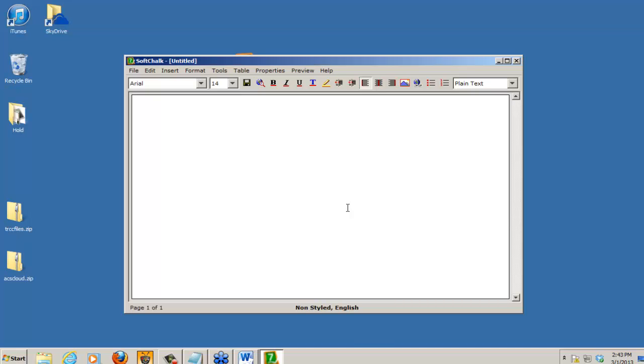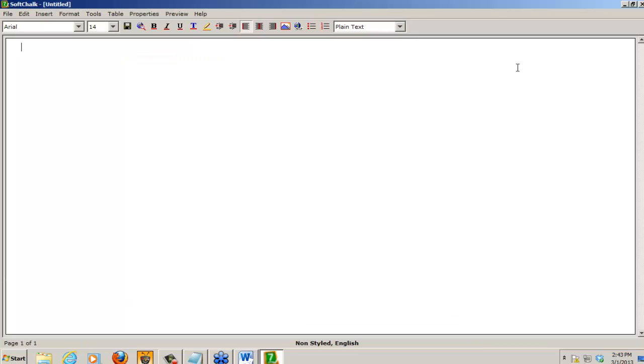Now we're looking at our SoftChalk lesson window. Notice that it does appear in a reduced size. It doesn't occupy the entire screen, and I really would like it to do that. So I'm going to go to my Maximize button, and then I'm going to click on it just so that it uses the whole screen, and I do not click somewhere and inadvertently make part of it go away, or make that lesson that I'm going to create go away.